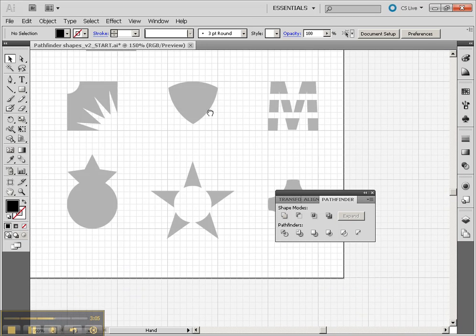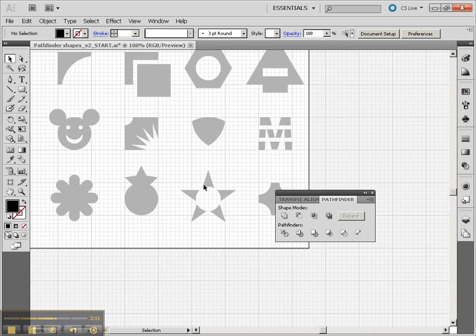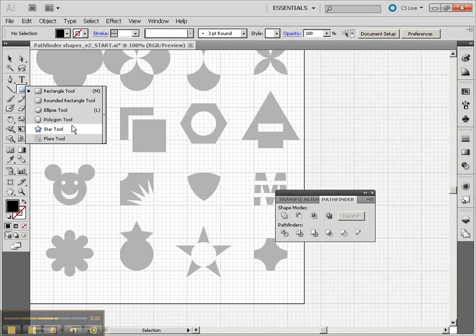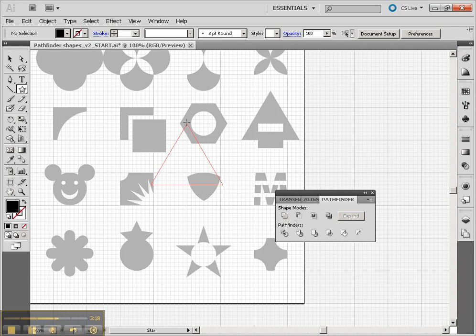So good luck on these, and do as well as you can to create the most accurate shapes possible that match these. I do want to point out one other one here with the triangle. With that, you want to use the star tool, and if you hold down the up and down arrows, you can add or remove points until you get down to a regular triangle. So that's how I created the triangle for that. And just hold the Shift key if you want to make sure that triangle is straight up and down. And good luck with these, and save your work when you're done. Thanks.